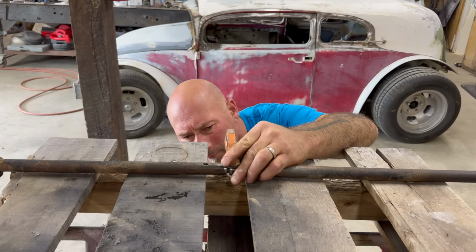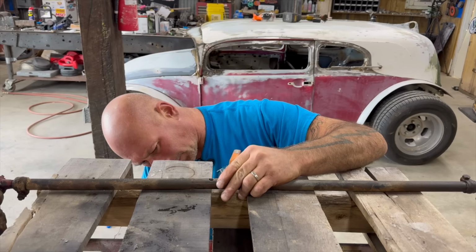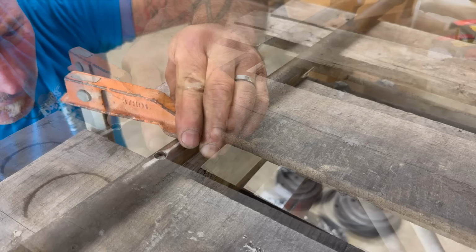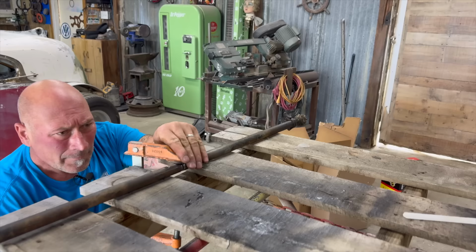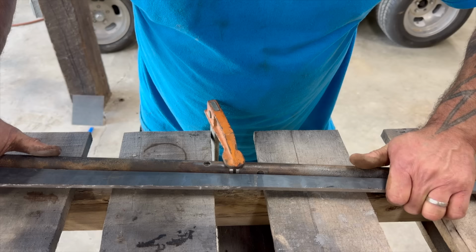So I'm just going to tense this up a little bit to make sure that this is not sagging by the weight of the world on each end. Let's pull this out to here. Cool. Yeah, so I got this set like so. Just going to check this, see if it's straight. Straight enough for government work.